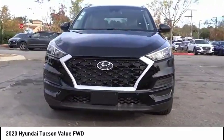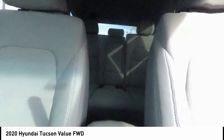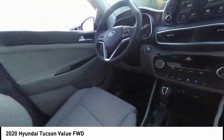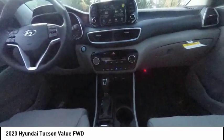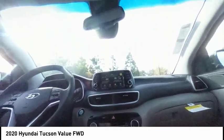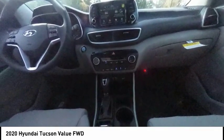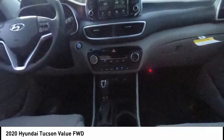Here are some of this vehicle's great options: electronic stability control, alloy wheels, brake assist, traction control, remote keyless entry, four-wheel disc brakes, speed control, rear window wiper, rear window defroster, and security system. Searching for a dependable vehicle that looks great too? You found it — so stop in today.